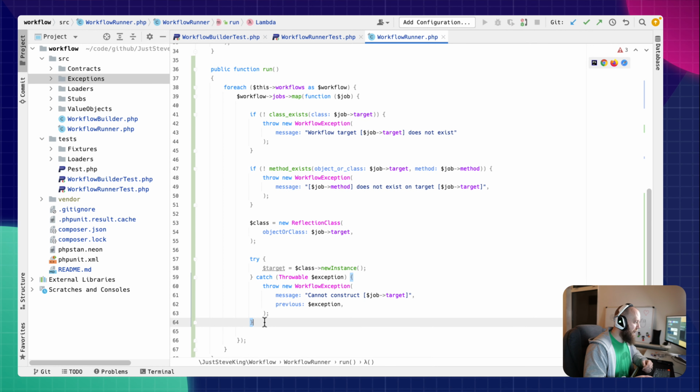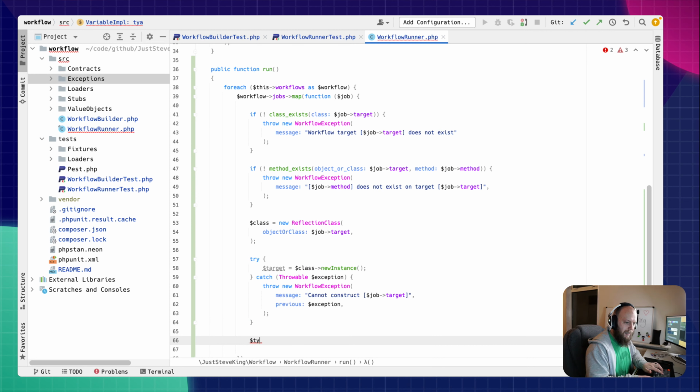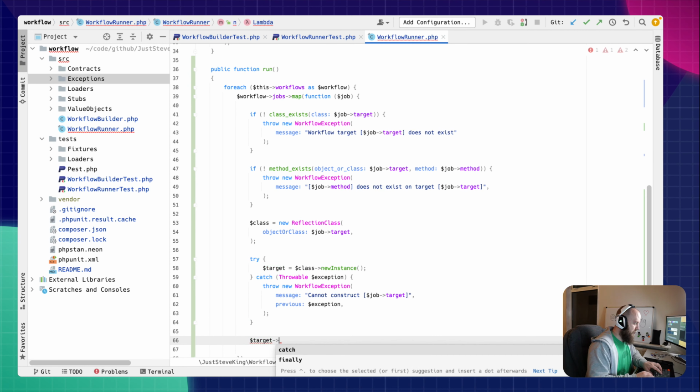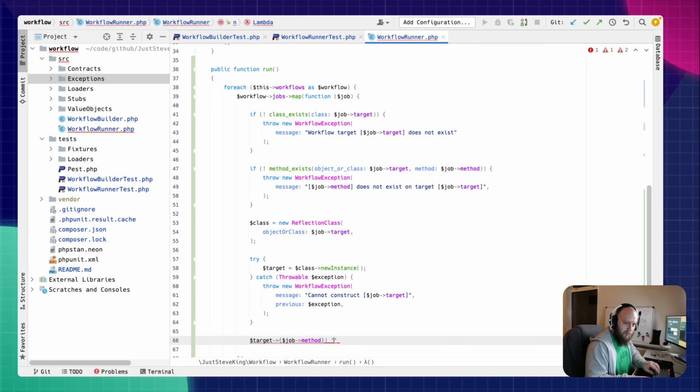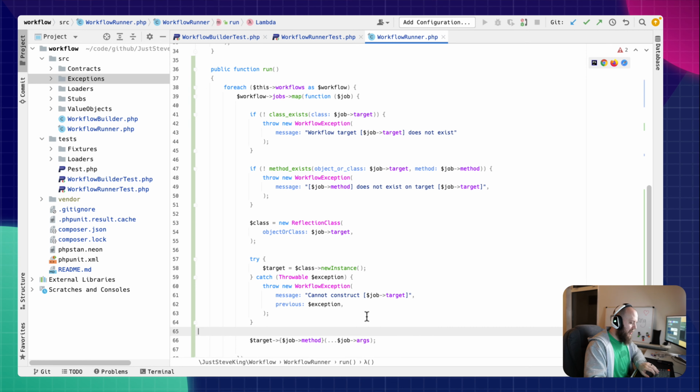So then if we do have that target, all we've got to do is say target job method job args. There might be a nicer way to do that part, I'm not going to lie.